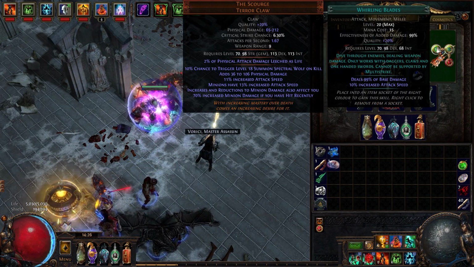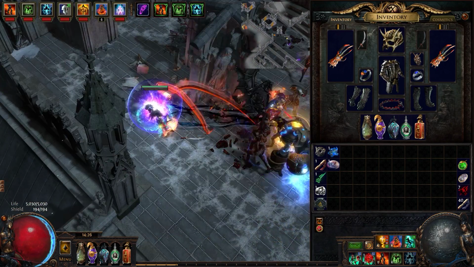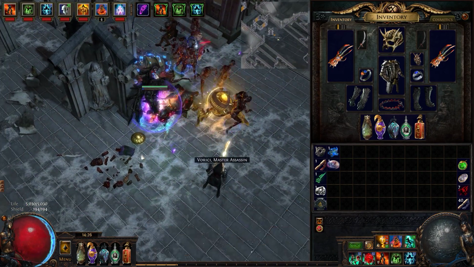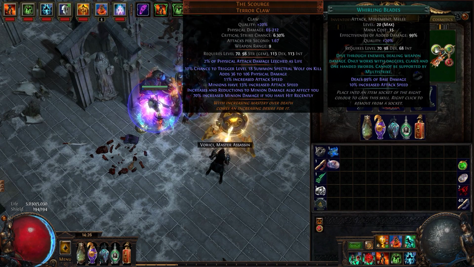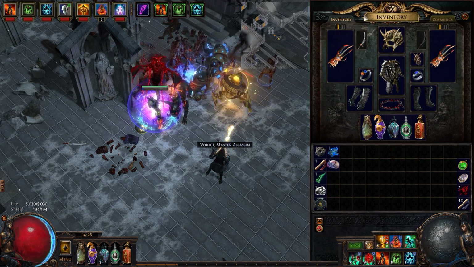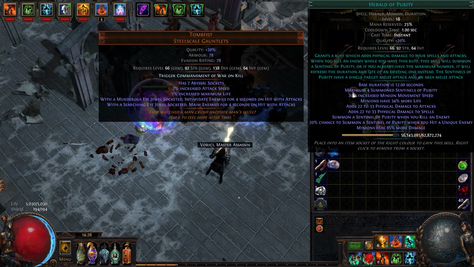Faster attacks to make Whirling Blades move a little bit faster, because this is our main movement ability to help us get in and out of trouble and move around the map a little bit faster. That's what I'm using. There are different movement abilities out there if you have your own personal preference, but this is what I'm using. It works for me.